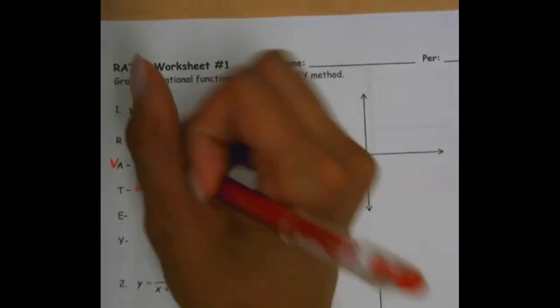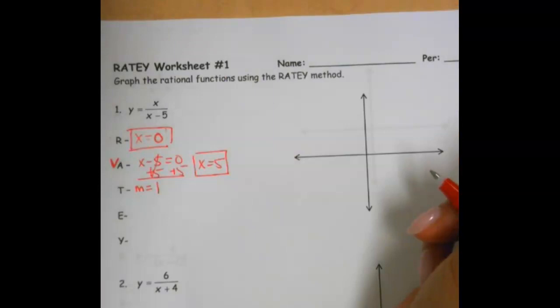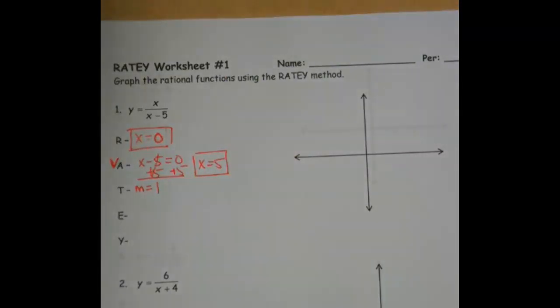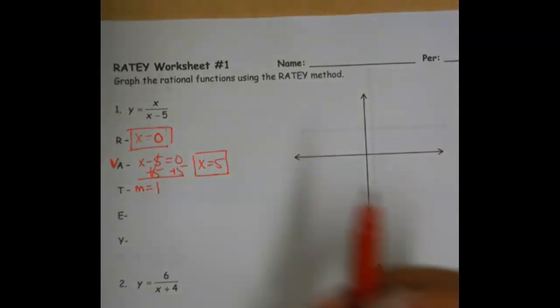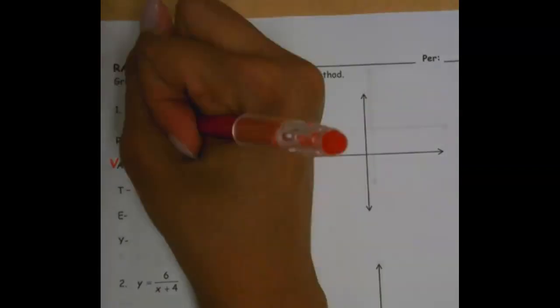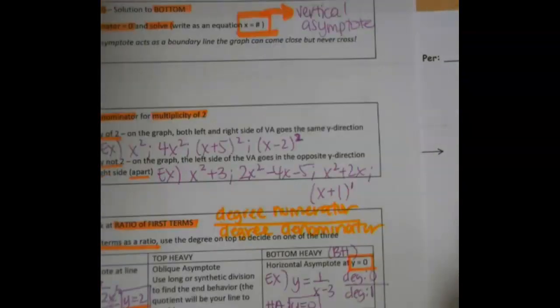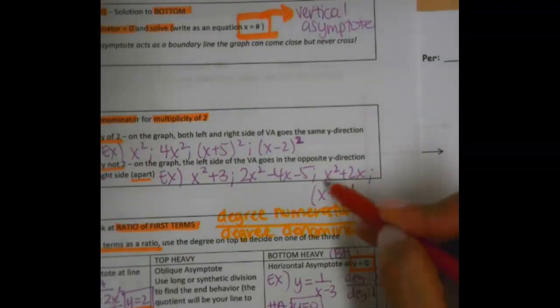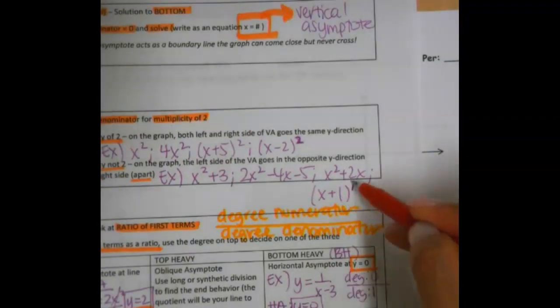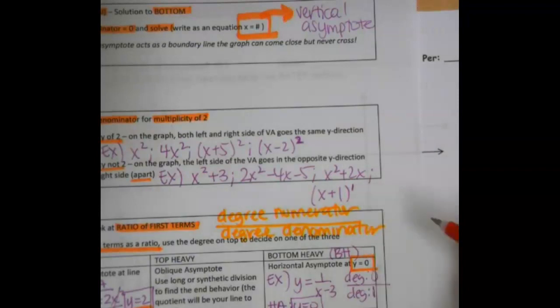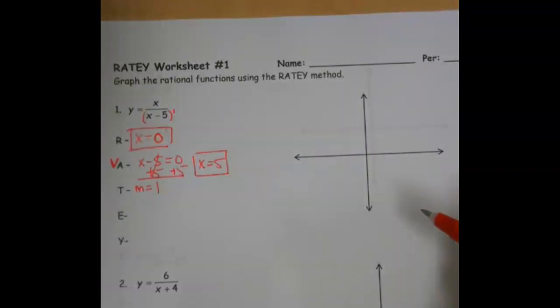It's 1. I'll tell you for sure, if we have multiplicities of 3's, that's definitely like what we saw for polynomial functions, but this is just a basic multiplicity of 1. This whole binomial is raised to the first power, and I did the same thing on our Rady worksheet. Anytime you just have a binomial with no exponent, just put it in parentheses and raise it to the first power. That will be your multiplicity.